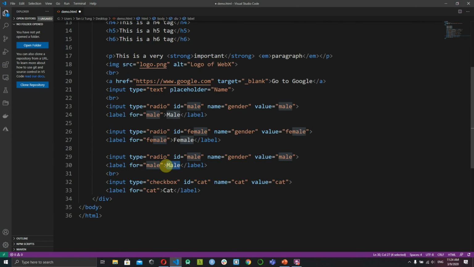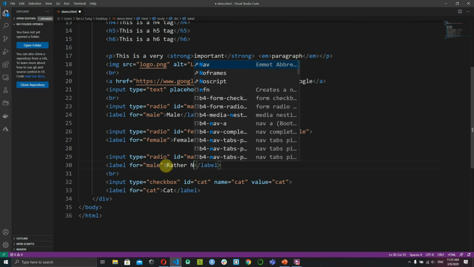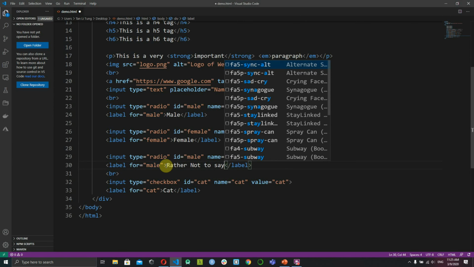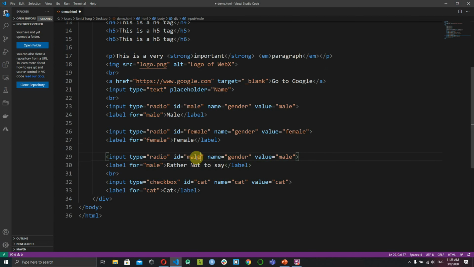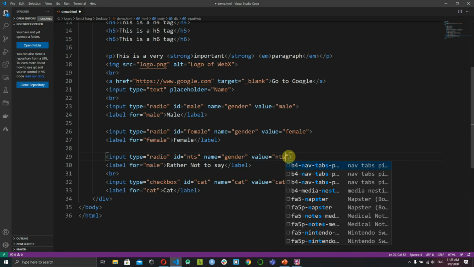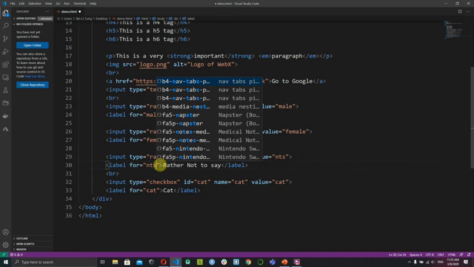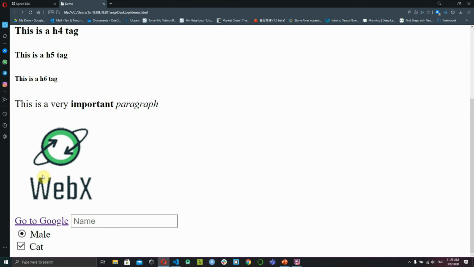So this one maybe rather not to say. Not to say, for example, NTS. So we will label for not to say and save it. And now you can see if we reload, we have the radio buttons. You can only select one.